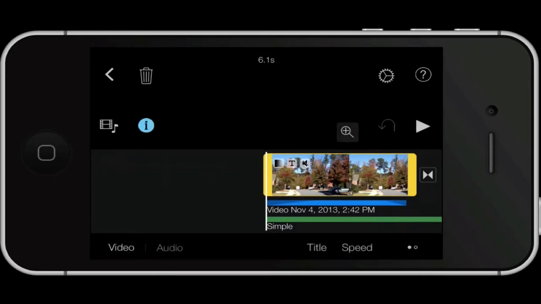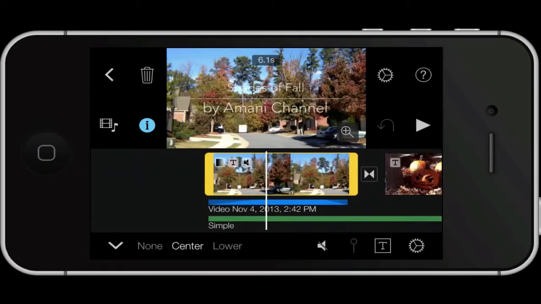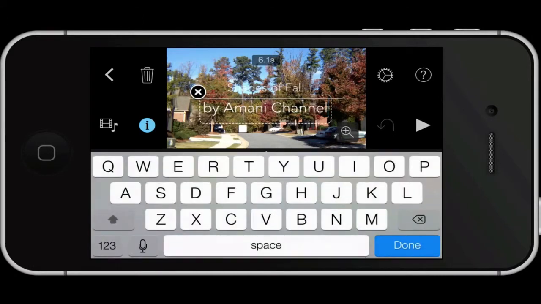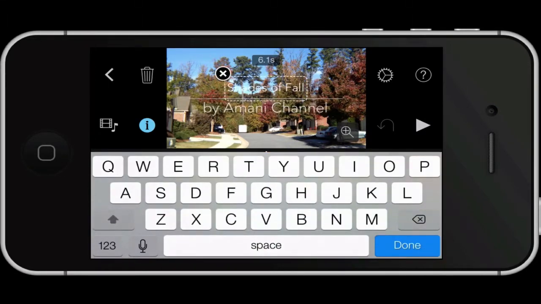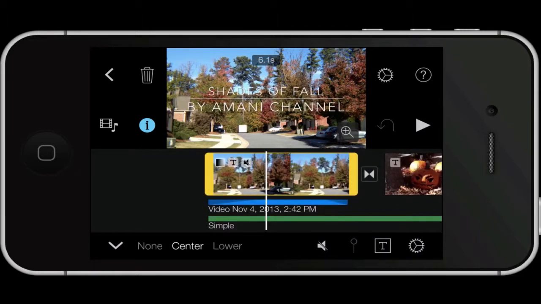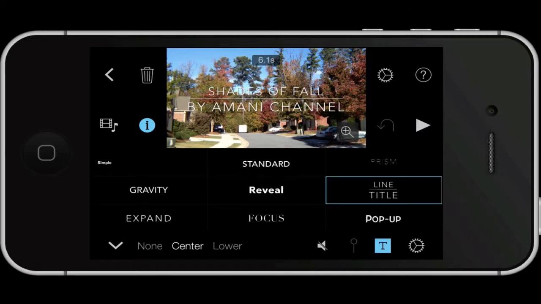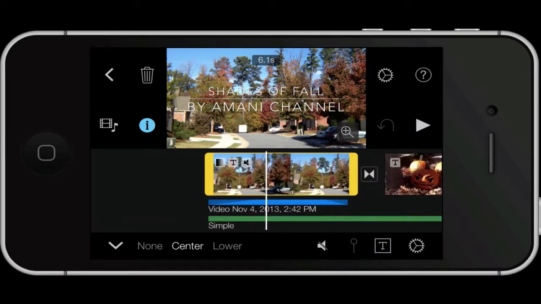All right, so let's go ahead and I can try to show you this title tool here. We'll go into title, and then you can see that Shades of Fall, this is actually the title that I selected. iMovie has a couple of other options now in it, but you just tap on it. Once again, you can add that or change the text if you want to. Tap on this T here in the lower right corner, and then you get your other options which become available.